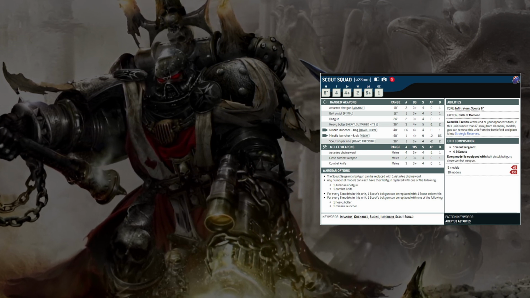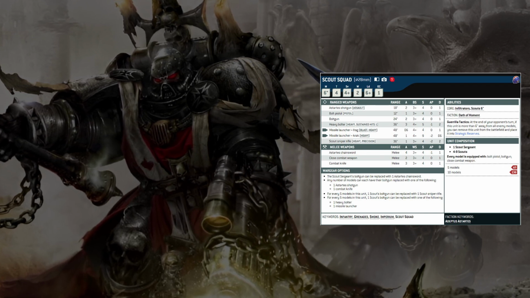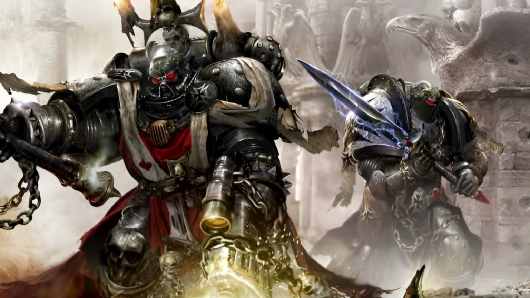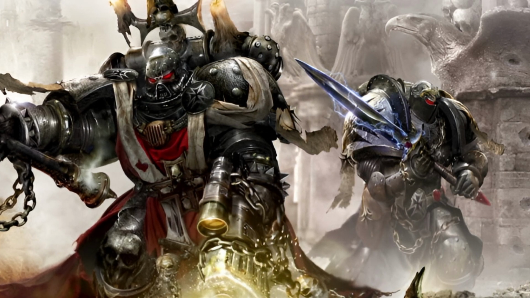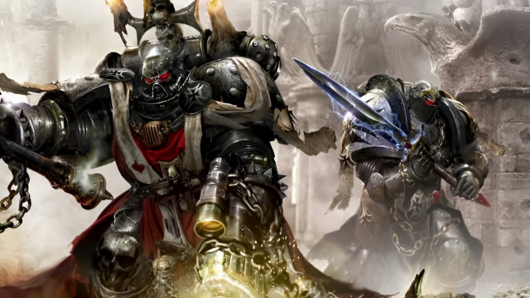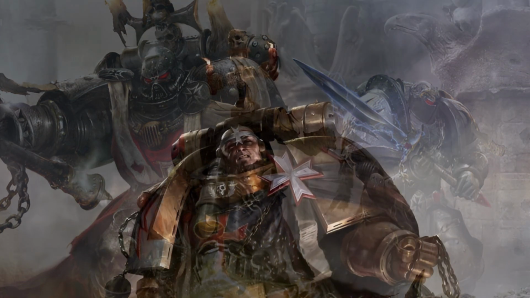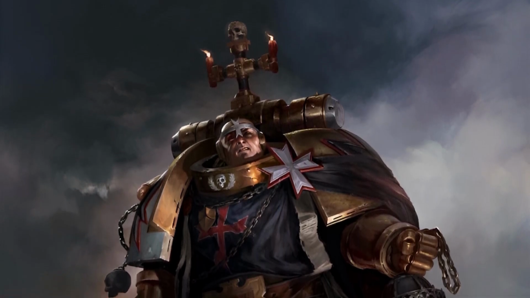At 55 points, they're a lot cheaper than the 140 point Primaris Sword Brethren. And so being able to just throw them out there and have them do whatever we need them to do is perfect. They're basically like super Catachans. Yeah, you could kind of think of them like that for sure. Being able to infiltrate and scout in one is insanely powerful.